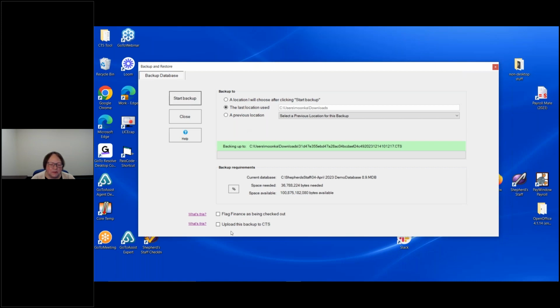You can also, when you're doing a backup, check this box to upload it to CTS. For the ones that are being done at your year end, I would recommend either to not check that box, or to check that box and then do another backup without it checked, because it does encrypt your backup and you want to have one that's easily available to be restored right away should your computer explode while you're doing your year end, so you can do it immediately without having to get it unencrypted. So I'm going to go ahead and do it without it checked.